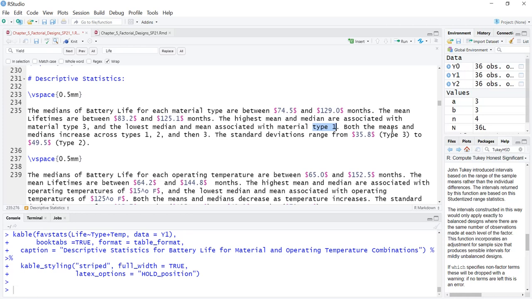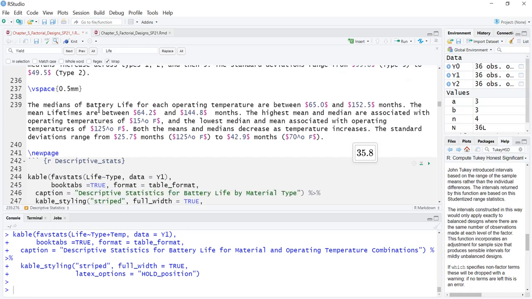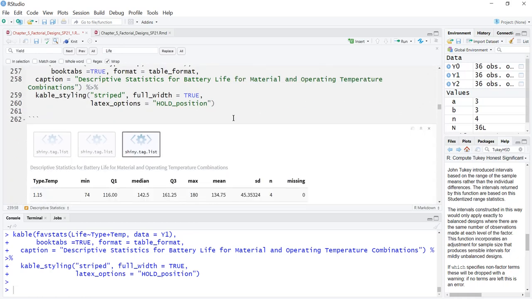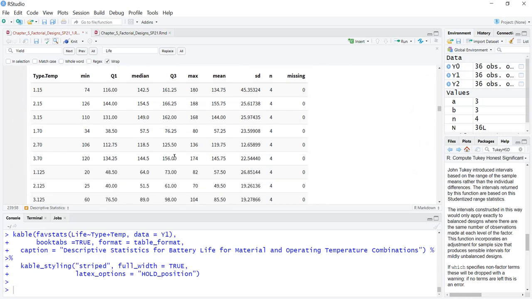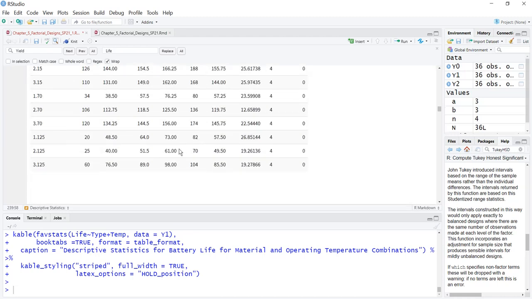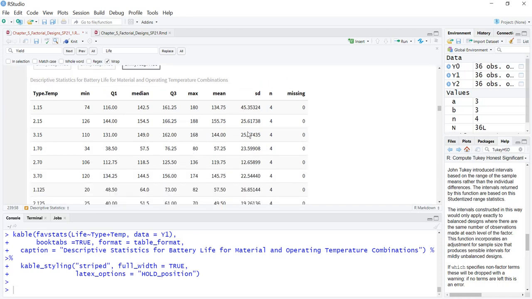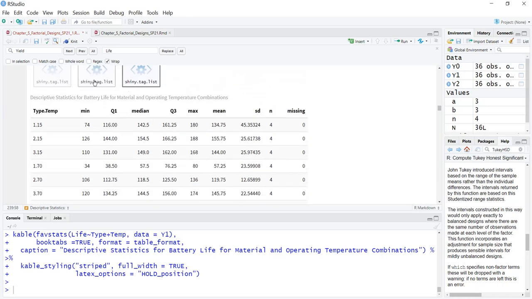So the standard deviations range from 35.8 to 49.5. And I put in parentheses which those are. Okay? And then I talk about operating temperature, I do the same thing. And I did not analyze the interactions here, but we could, but that's a lot of writing. So unless there's something in particular that we notice, it's going to be hard to analyze and summarize this. So I think it's better to look at these two, but we do need these means for the combinations later on.